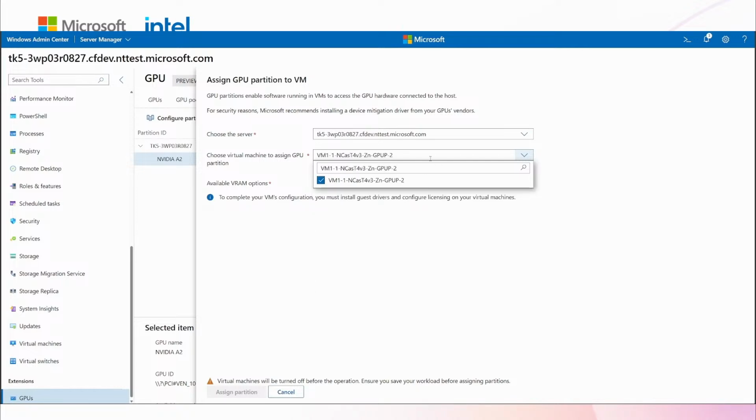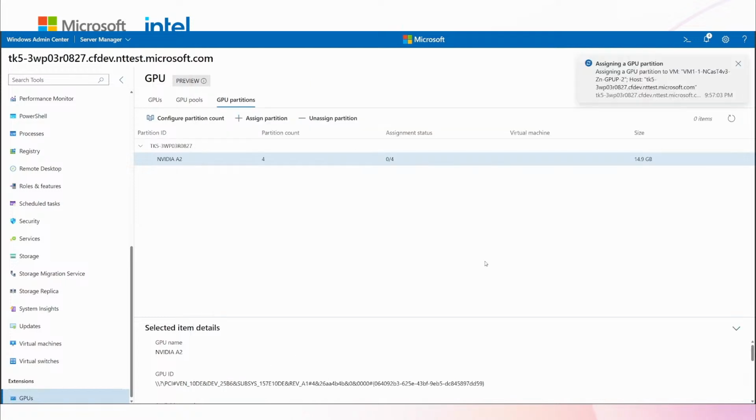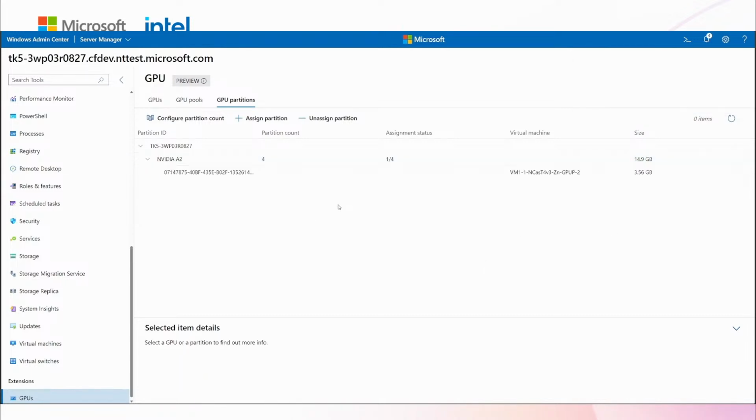I'm going to go ahead and choose this virtual machine and hit assign partition. And as the operation successfully goes through, I'm going to give it a second for the data tables to update. And now this virtual machine is assigned to this partition.